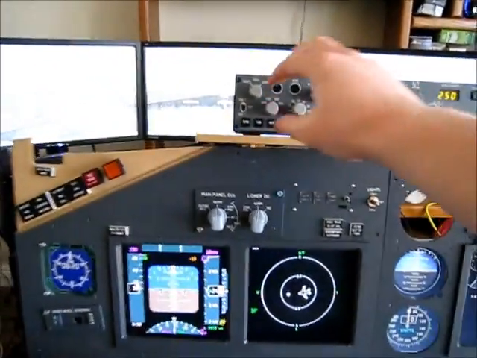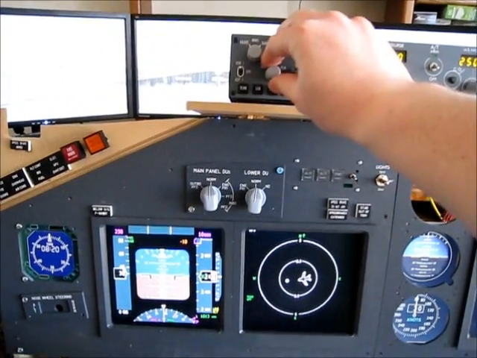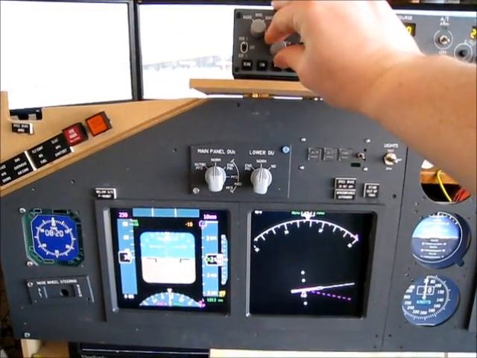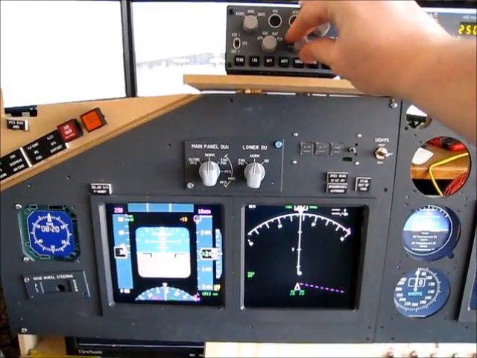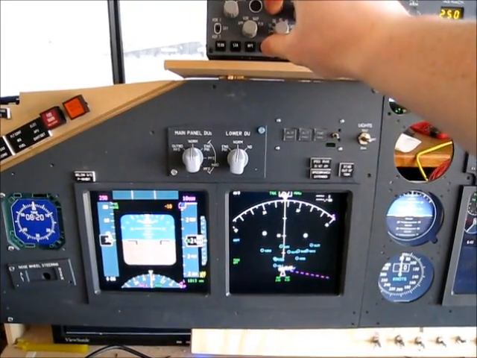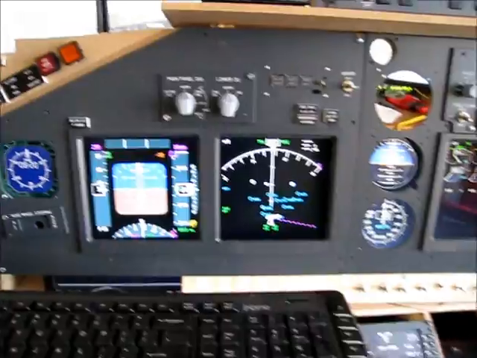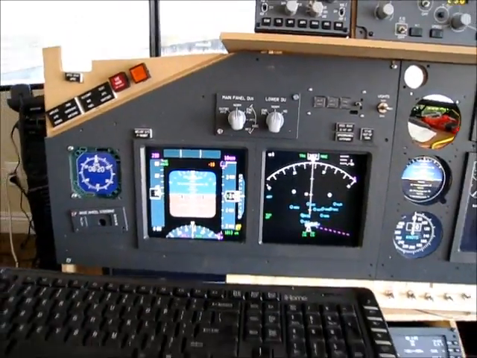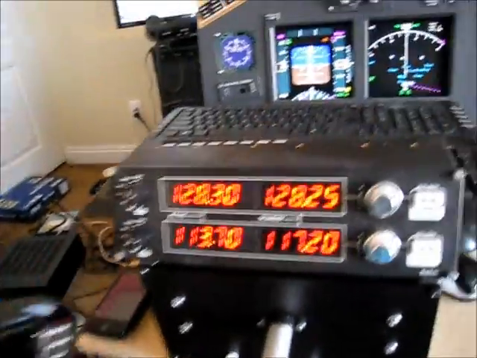And we'll go ahead and change our EFIS. So this panel here, we'll go ahead and switch this to our map mode. We'll zoom out a little bit. You can see we'll turn the airports on. So now we're pretty much ready for takeoff. Go ahead and set my chair on the butt kicker. Add the vibration.